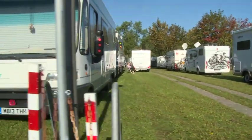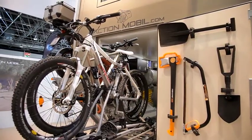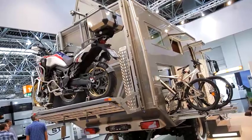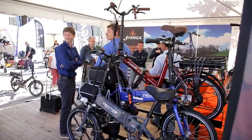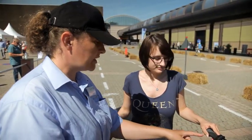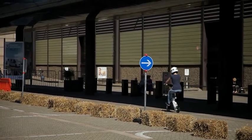Bikes are very popular with campers. Thanks to the according holding devices or even garages in the vehicles, you will always be mobile with a bike or an electric scooter on your vacation. The battery-operated ones in particular are becoming increasingly popular. At the e-bike course of the Caravan Salon in Düsseldorf, Julia took a look at some of the electric two-wheelers for camping and caravanning.